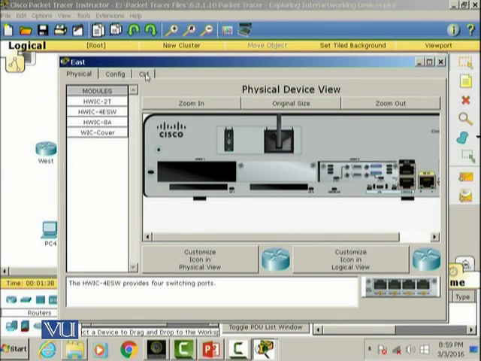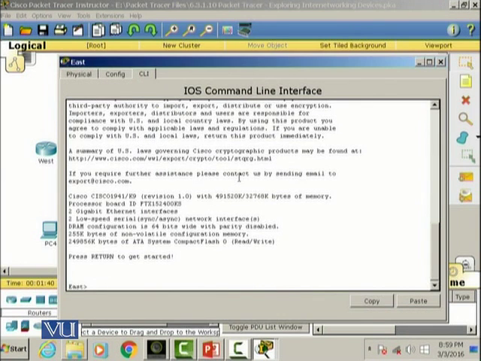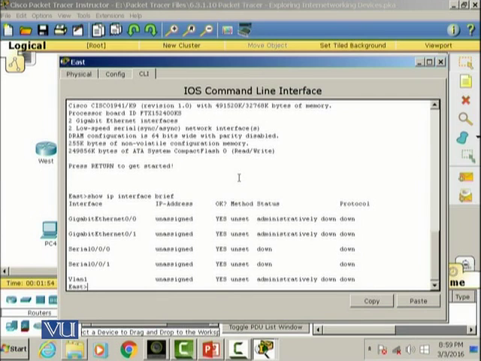All right, so if I go to the CLI tab and I enter show IP interface brief, it shows me the list of interfaces that this router has: 2 gigabit interfaces, 2 serial ports, and 1 software port, which is VLAN.